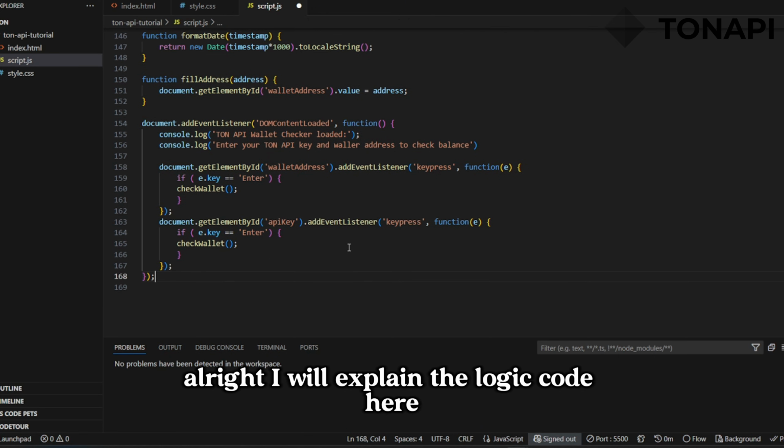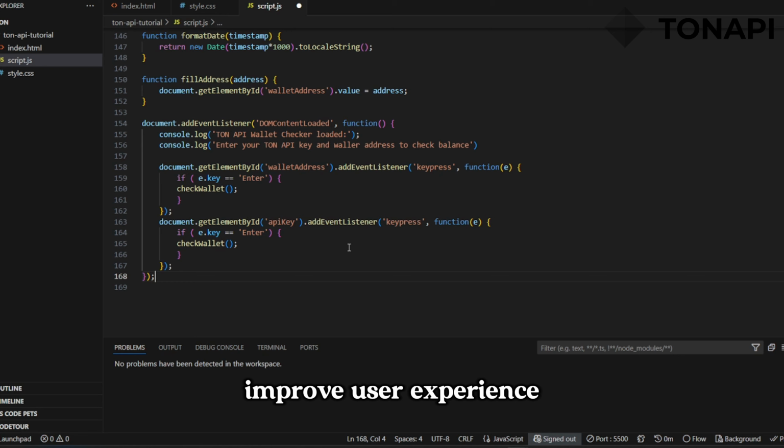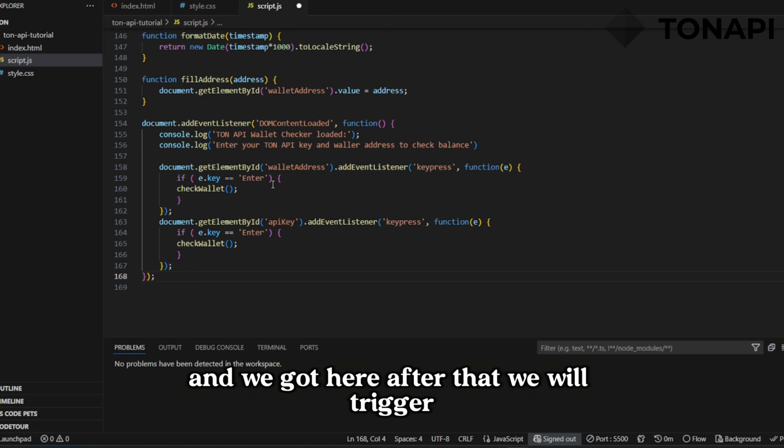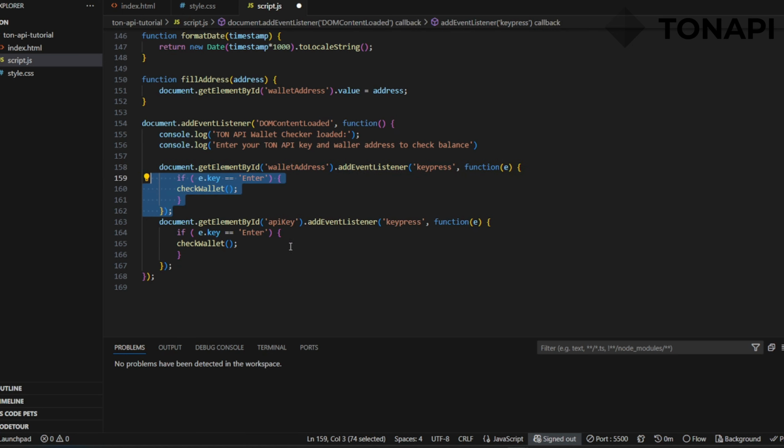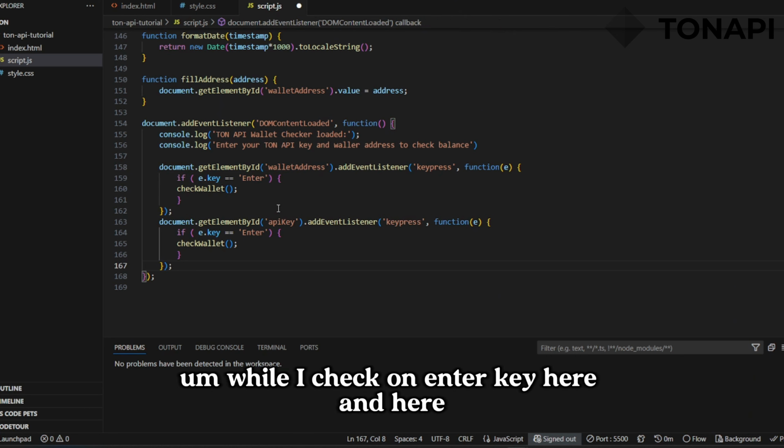Alright, I will explain the logic code here. Firstly, we allow the Enter key to trigger the check, to improve user experience, and we get here. After that, we will trigger the wallet check on the Enter key here and here.